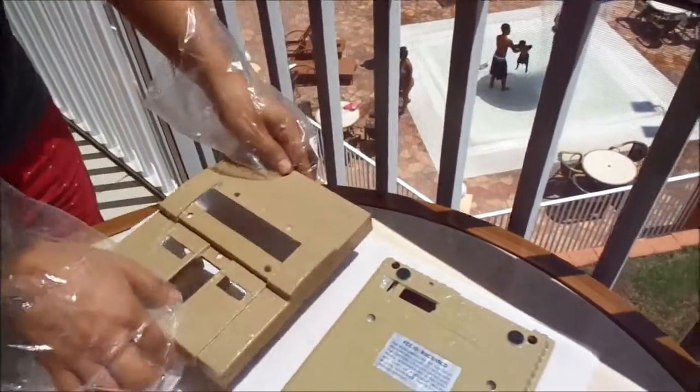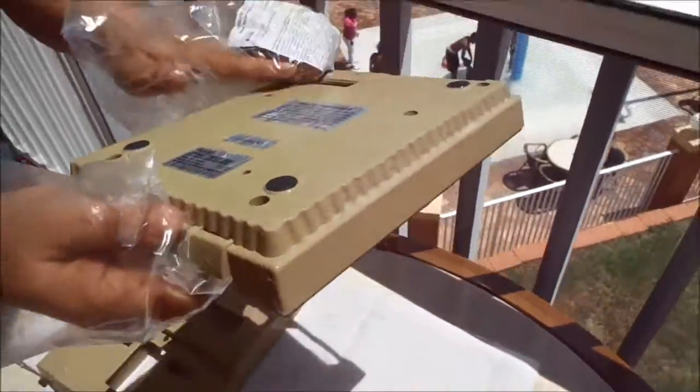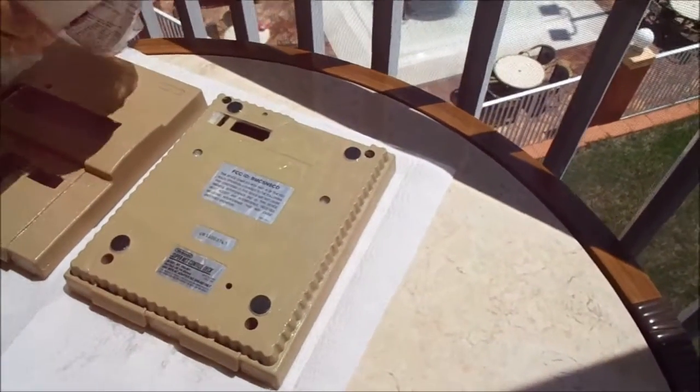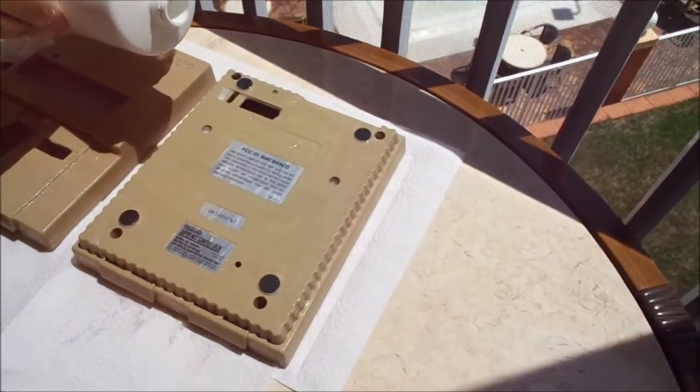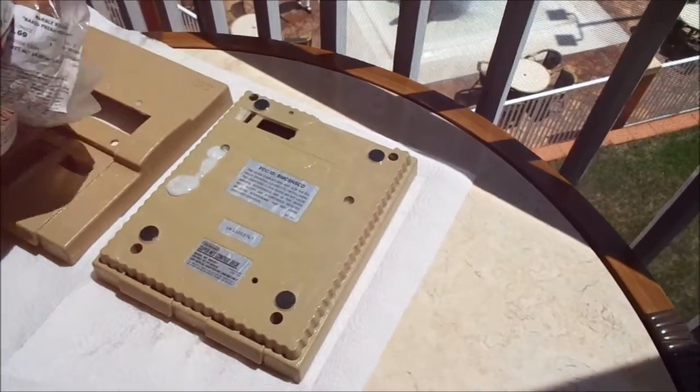This is good because I have a friend that has done stuff like this, but I don't believe he's ever tried to bleach out this stuff. So one more coat and we're going to let it sit for a couple hours. It's like some kind of cooking show. We just basted it gently.